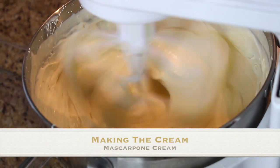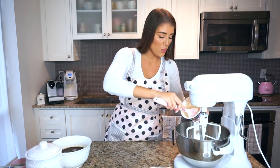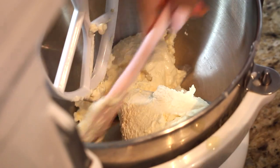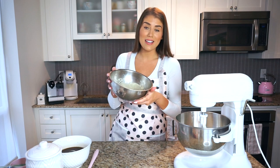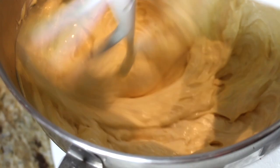Now we're getting ready to make the best part — the cream. First things first: the mascarpone. Use your favorite brand because quality can vary. It's essentially a soft Italian cheese. I'm adding the entire tub, which is close to 500 grams (475 grams), into the stand mixer with the paddle attachment, and whipping it to get it nice and soft. Once the mascarpone is nicely whipped and creamy, we add the zabayone — our cooked egg yolks — right into the mixture and whip to incorporate.